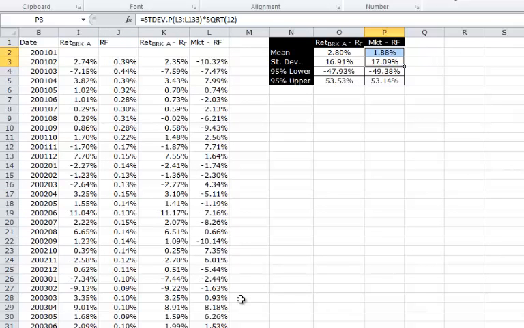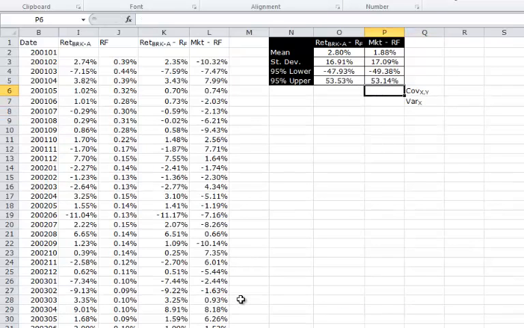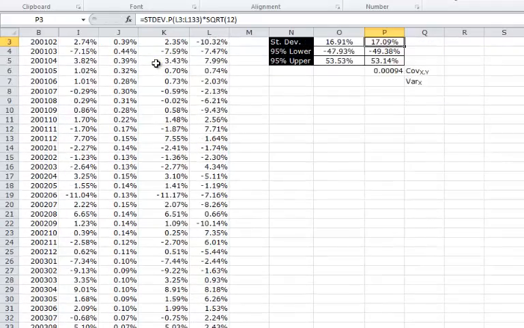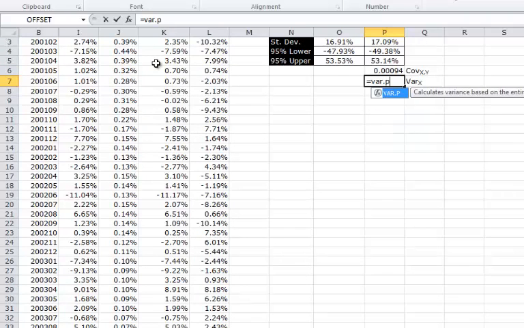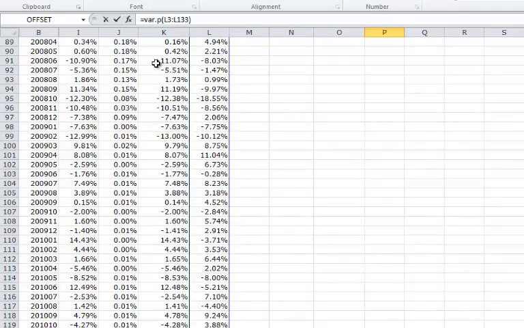Last thing I want to show you for this assignment is how to shortcut the beta, and I'm going to do it this way. So if you calculate the covariance for these two variables, so the covariance of the x and y variables, then if you calculate the variance of the x variable, so let's do that real quickly. So let's calculate the covariance. You want to calculate the covariance of a population. So here's the y variable, and we also need the x variable. And then let's calculate the variance of a population for the x variable, which is our market minus our risk-free rate, the equity risk premium.